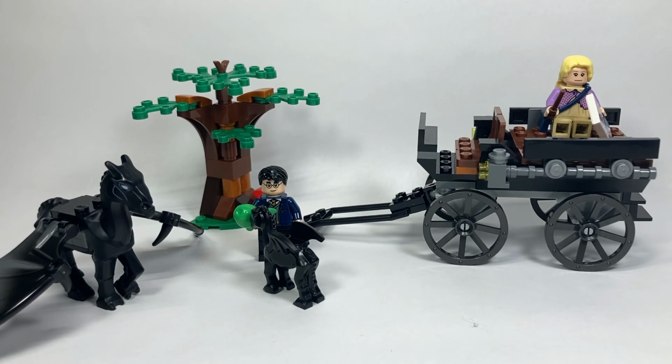Overall, I'd have to rate this set a solid 6 out of 10. Yeah, probably 6 out of 10. It's a really great set, don't get me wrong. I think it's absolutely amazing to get the Thestral here. This mold only appearing for the second time ever. The baby Thestral as well is phenomenal. Both exclusive minifigures are a huge plus, but honestly, for $20, this does not live up to the standard that Harry Potter has been meeting for the past 3 years.